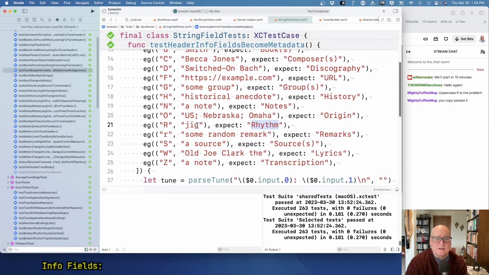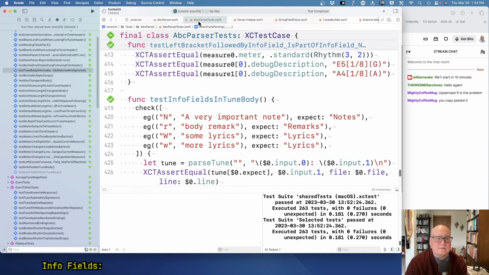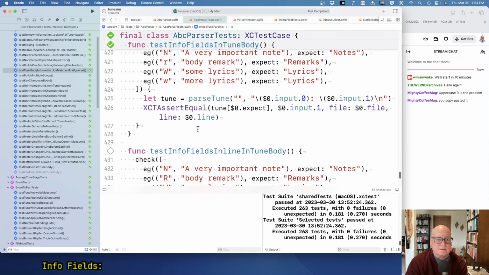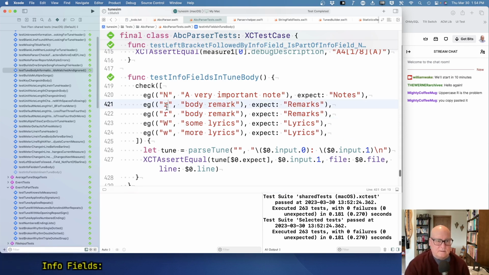Okay, so let's do the same for the info fields. And maybe it's a slip jig. Or maybe an air, just to be different. Okay, so expect rhythm. And these should both fail.